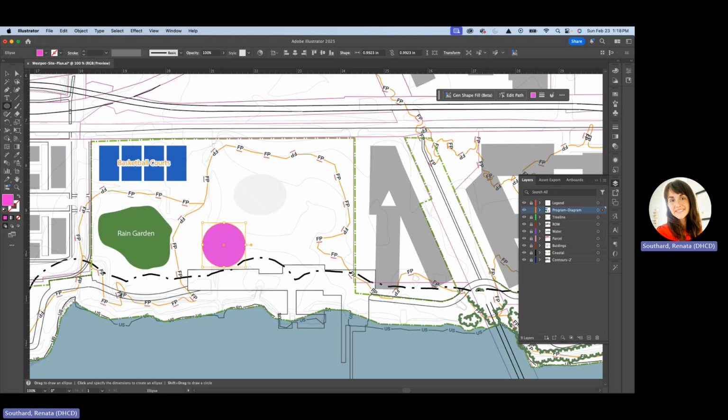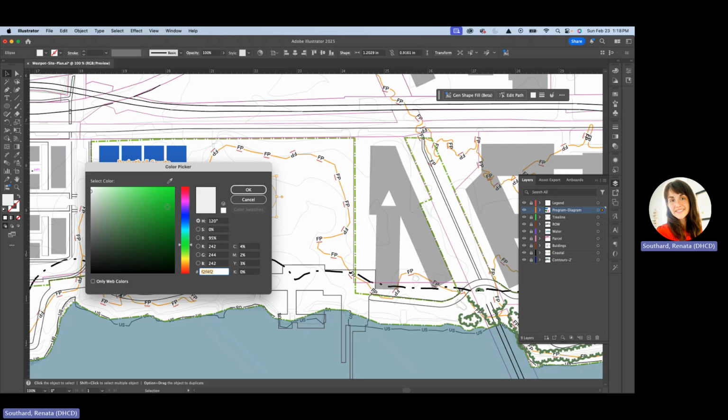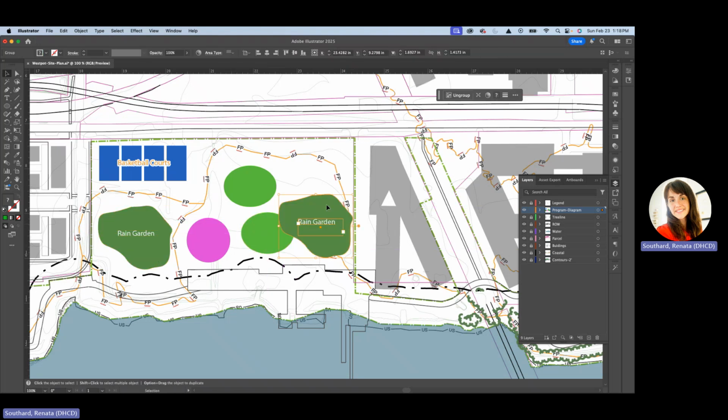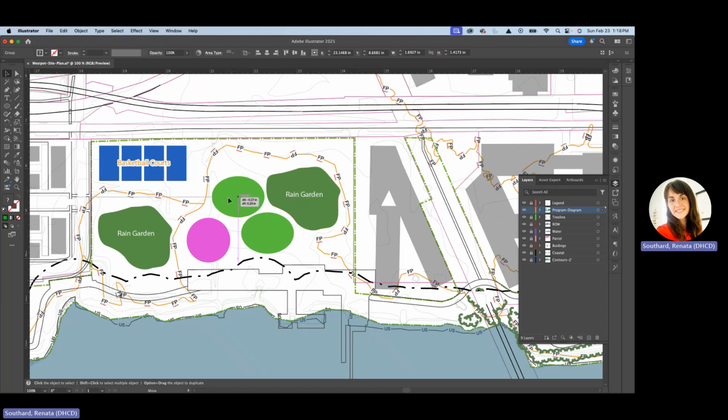Maybe a picnic area or a pavilion. Yeah, it's in the floodplain, but maybe it's got some cool floodable features, or maybe I change the coastline. We'll do bright green for that one. And then I think I would want the two play areas to be the same. And then I might make another rain garden. I'm just going to copy and paste that. So now I have some program elements and they're starting to make sense on the site.